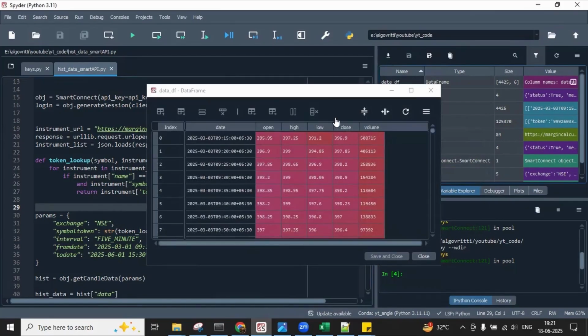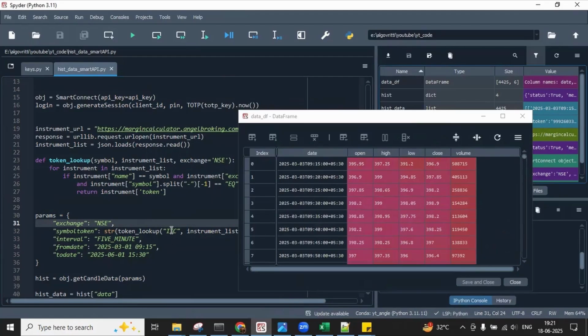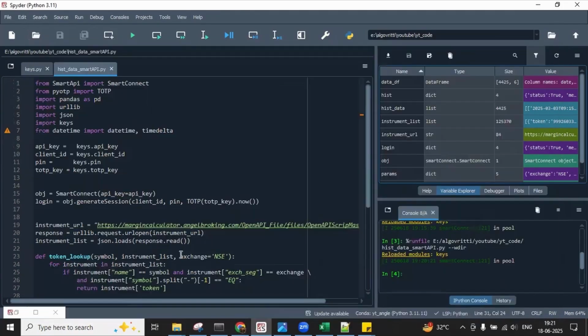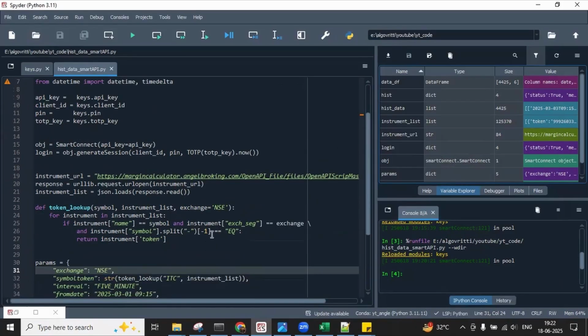As you can see, this time we get data for ITC stock, which is in 5 minute interval. You can see here 9:15, 9:20, 9:25 and so on. So in this way, by passing here our stock symbol, then our desired interval, we can get the historical data for this duration. Again, I had already explained each line of code, so please watch that video first.